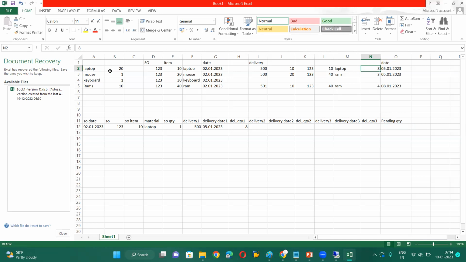Okay, 20 laptops, right? So 8 is delivered and the remaining 12 is pending. So that 12 is coming here, 12 pending. The delivery two information is not available, which means delivery two has not happened yet. So the remaining 12 quantity we need to deliver to the customer. And coming to the second line item, the sales document number is the same thing, and 123 is also the same thing.